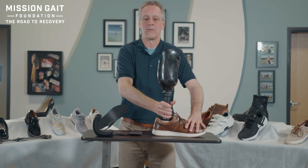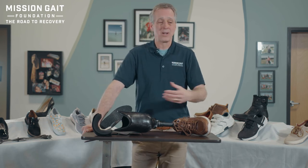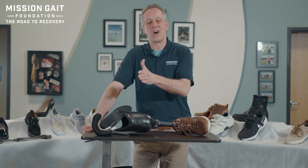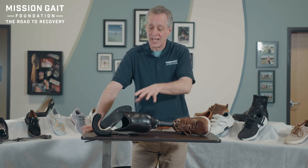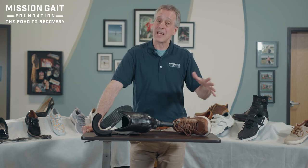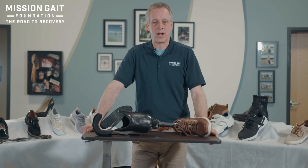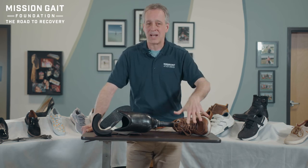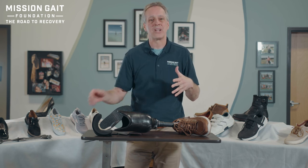Our suggestions: take all the shoes in your closet and assess whether the device or prosthetic fits vertically in each shoe. If unsure, take your three or four favorite shoes to your physical therapist or orthotist and let them help you decide if the fit is right. When purchasing new shoes, take your orthotic inserts or prosthetic to the shoe store for fitting, then take the shoes to your orthotist or physical therapist — walk around in therapy before committing, so you don't end up with shoes you can't wear. Lastly, inspect your feet every day. Every time you remove the orthotic device, check for rub spots, irritation, and that your foot is in good shape.